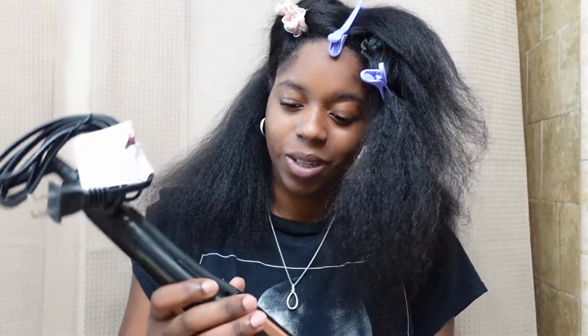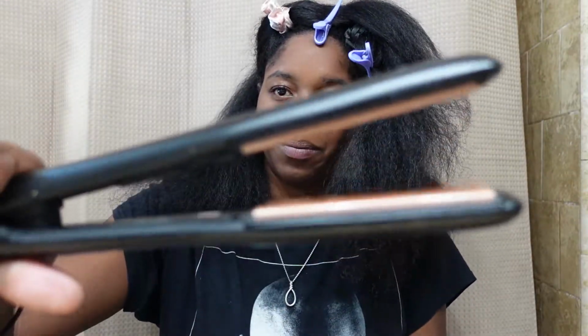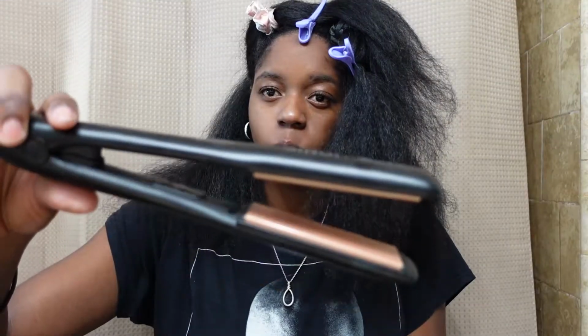That's why I don't own a flat iron, because I don't flat iron my hair. This is what it looks like. It's really pretty. It's a 1 1/4 inch flat iron. Okay, y'all. So here we go.